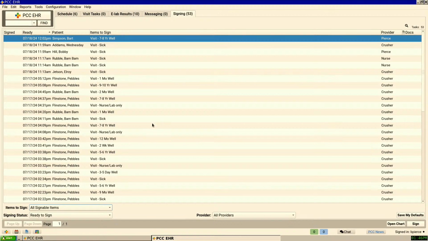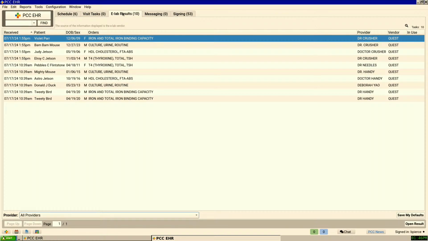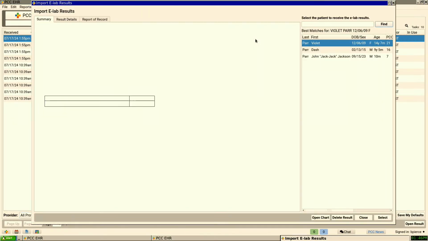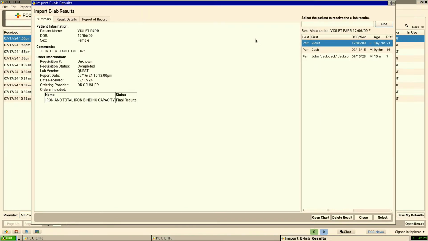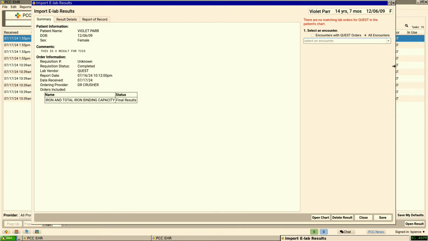You may have to go to the eLab results, Nick, and put it to the signing queue. Grab Dr. Pierce. I guess you can only grab Dr. Crusher. Sure, and then we'll just have to change your signing queue. Do you want me to hold that? Yes. I'll just double mic while Nick's typing. So we're going to do an eLab, and you can thank Betty at PCC for giving us eLab results on our training database.